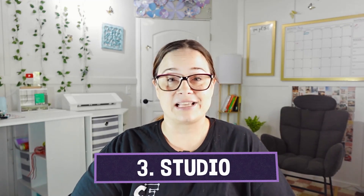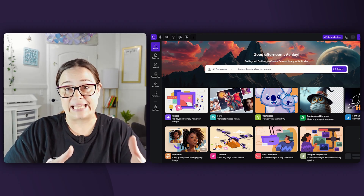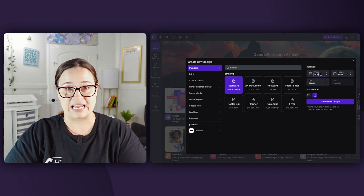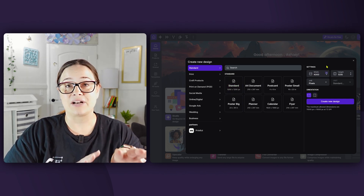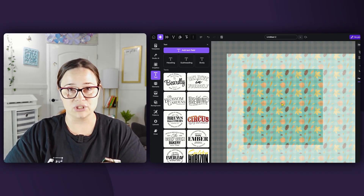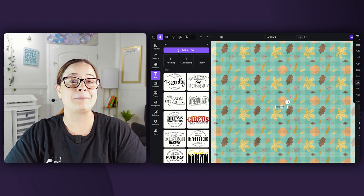The next tool I want to share is one of my faves, and that is Studio. Studio is the design software built into the Creative Fabrica website. It's great to have everything all in one place, already built with a ton of different templates you can use for t-shirts, stickers, posters, and so many different things. One of my favorite things to use it for is digital paper or a repeat pattern — great for backpacks, tote bags, all-over print t-shirts, dresses, laptop skins, phone covers. All these different product types do really well with a repeat pattern.